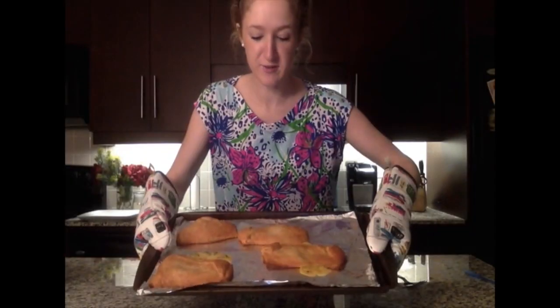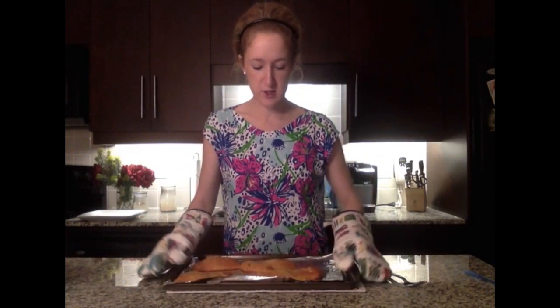The pot pie turnovers are done! They were in the oven for about 15 minutes and they're good to go. I'm going to let them sit and cool for about five to ten minutes before plating them. Also, as the pot pies are cooling, the pan is going to be cooling as well — you don't want it scorching hot when you put the new crescent rolls on. So let them cool, plate them, and then we'll do round two.